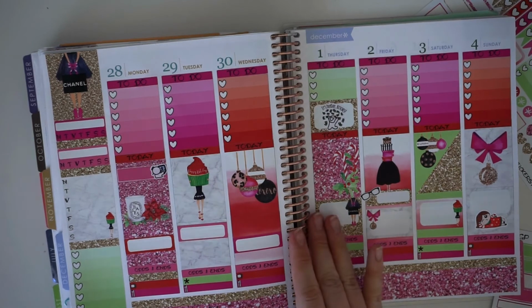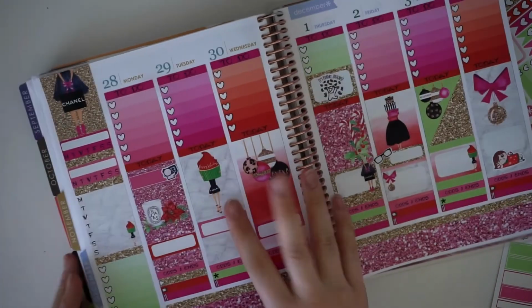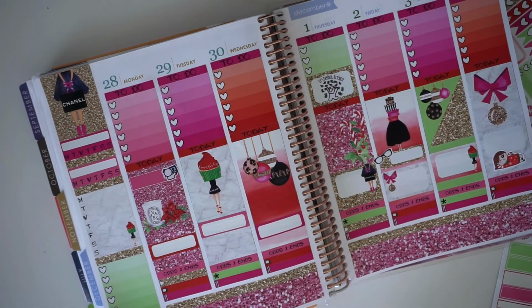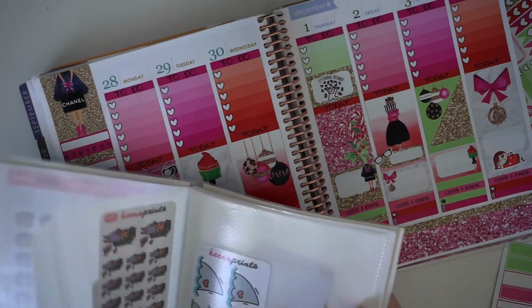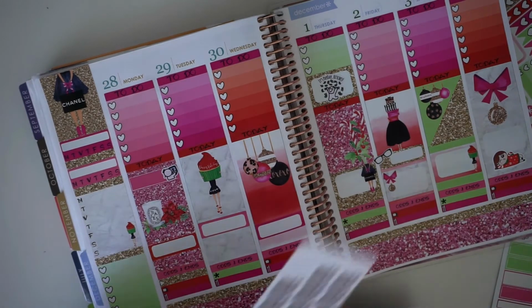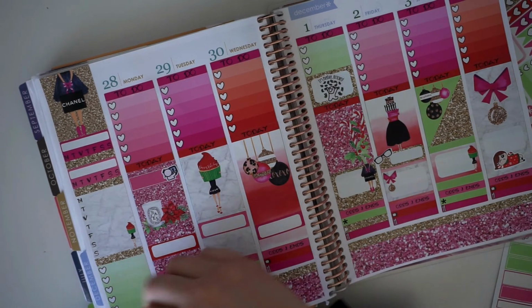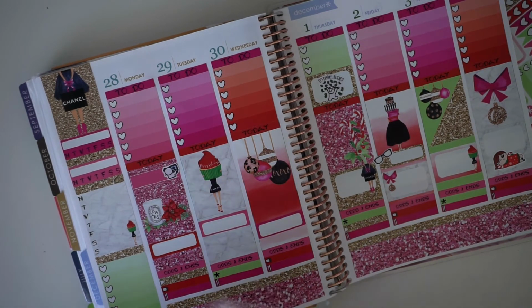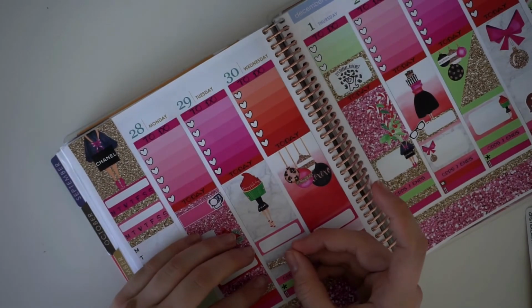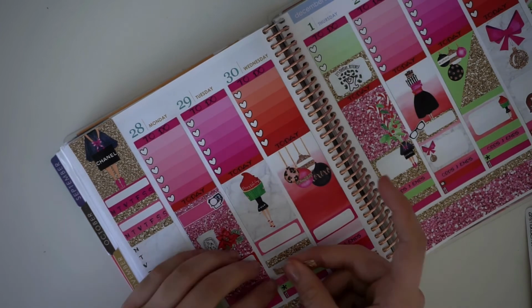Okay, then do we have any other serious plans? On Tuesday, I will probably be in charge of the dogs. So I'm gonna grab my Kina Prince dog walking stickers. Just so cute. I'm gonna take a smaller sized one and I'm gonna take the last two gold glitter headers and just create a little glitter space in here.